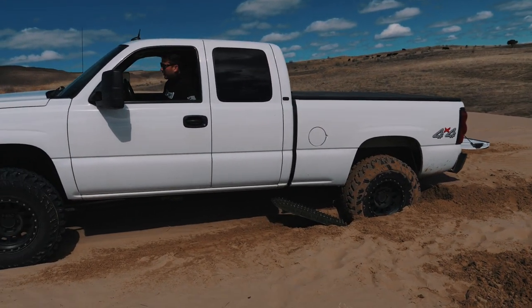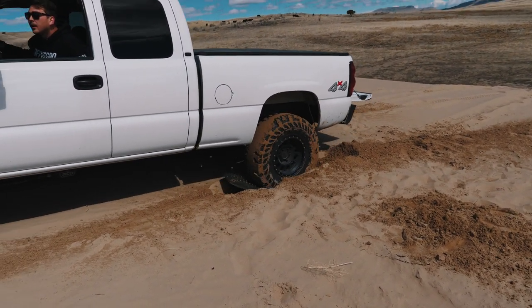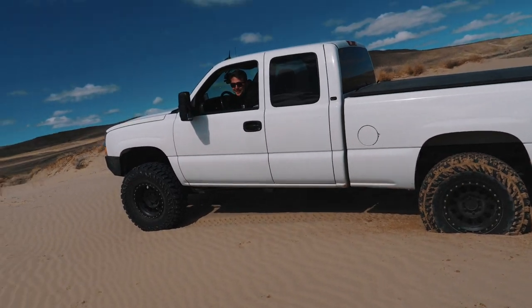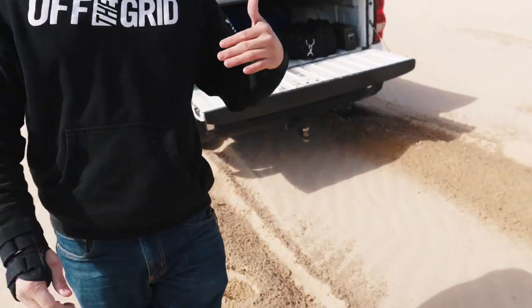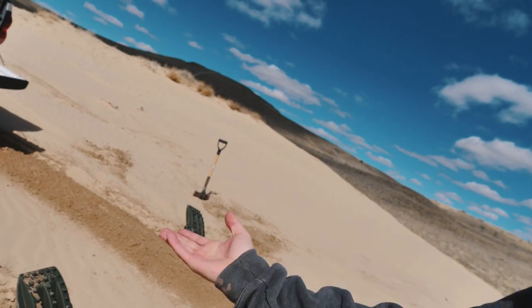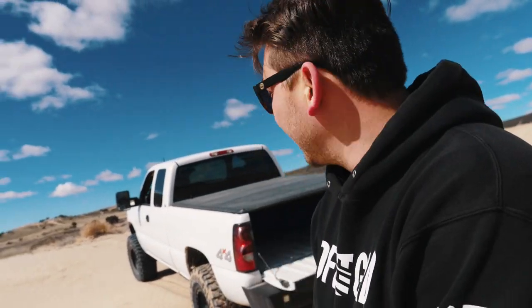Still on two-wheel drive. Point proven — it got me out of my hole. This sand is still soft enough but I'm still on two-wheel drive, so we just got stuck again. But if you have four or six of these, you can lay out a track for yourself to keep driving on once you're up and out of the hole. If you are stuck, you have all the time in the world to get unstuck because you're not going anywhere until you're unstuck. You just keep leapfrogging yourself out, which is exactly what we're doing.